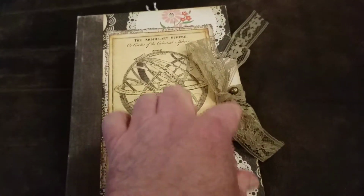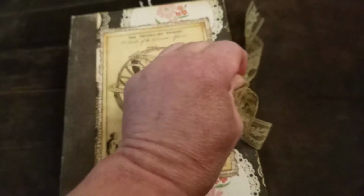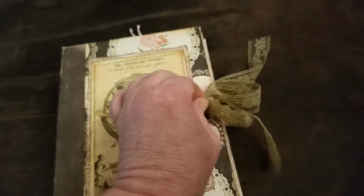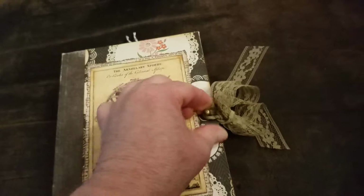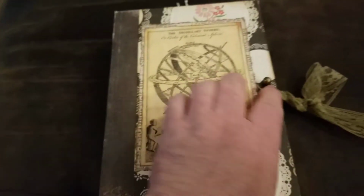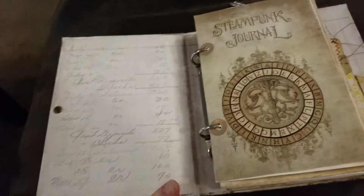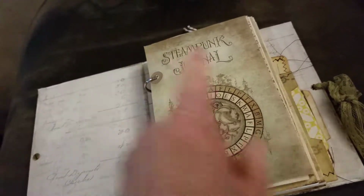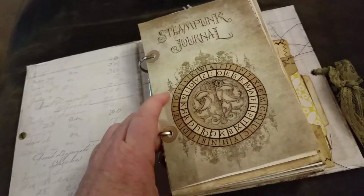It's held closed. The closure is a hitch post and lace closure. Oh my goodness, I twisted that up, didn't I? Oh well. It really is easy to open, I promise. Okay, this was already on the inside cover, so I didn't mess with it. I messed with it in the back, but not on the front.